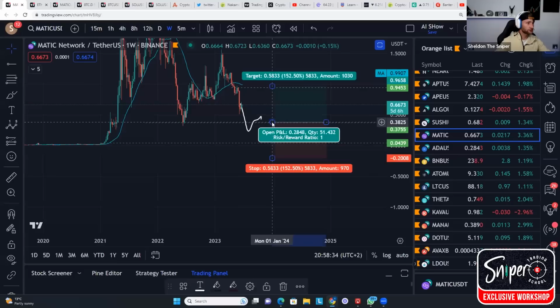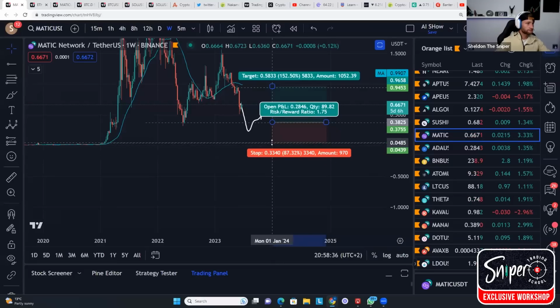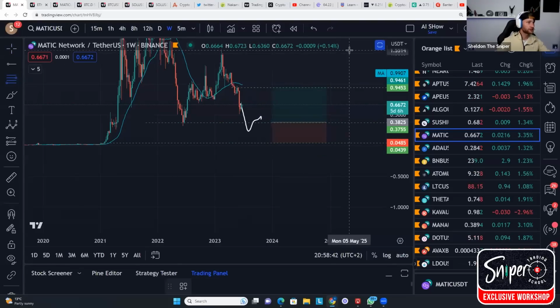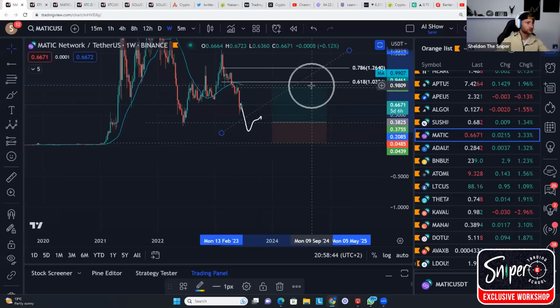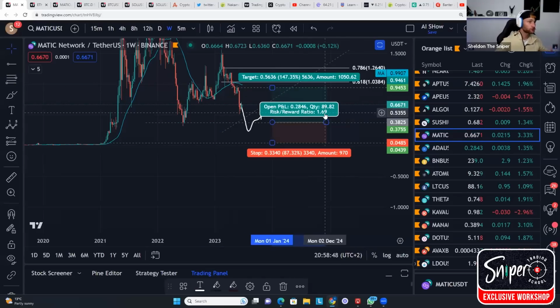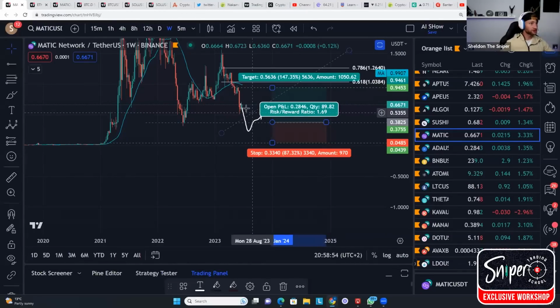Now I put in this 87% to the downside, and I look at that more or less. How am I calculating that? I'm taking the fib from the top to bottom. Where's the 618? You can see I can already calculate more or less where it will be. And you can see my risk to reward ratio of 1 to 6. Now, guys, for me, when it comes to weekly with MATIC at the moment, yes, it's maybe okay where it is now, but for me, it's incredibly risky to take this trade.